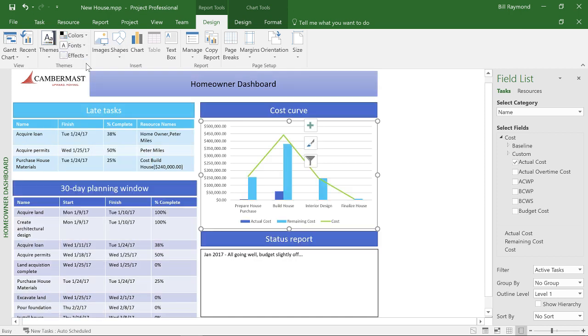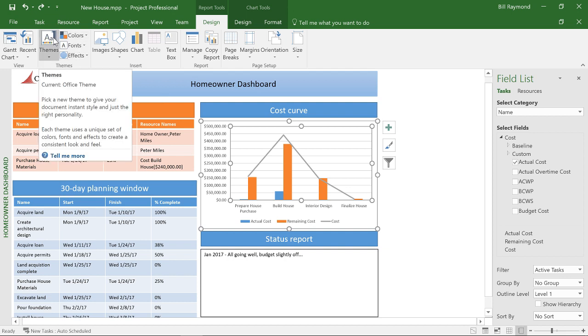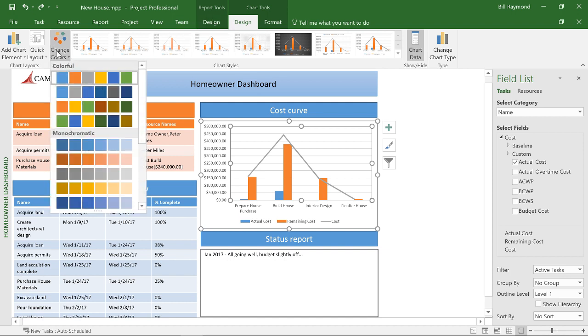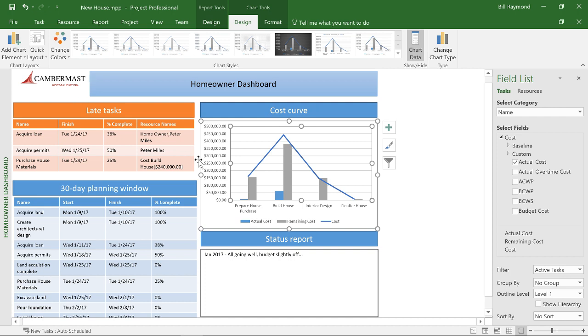Oh, that's changing everything. Sorry, that was my fault. I was supposed to click on Chart Tools in the Design tab. Notice there's two Design tabs. It can be confusing for everyone, including people that have been working with this tool for a long time. I'll go ahead and choose Change Colors now. There we go. This is what I want. And I can change the colors for that chart. And now you can see that the orange is gone.